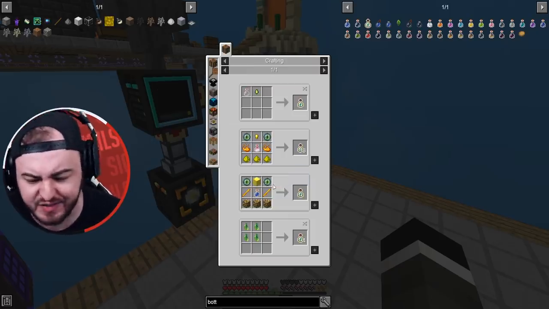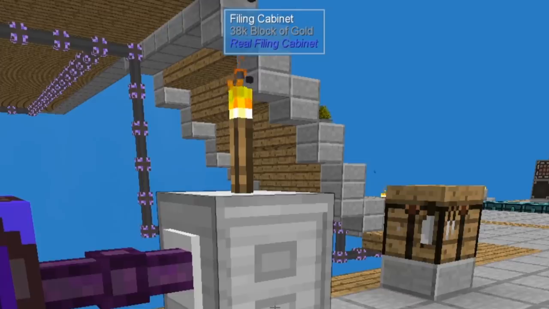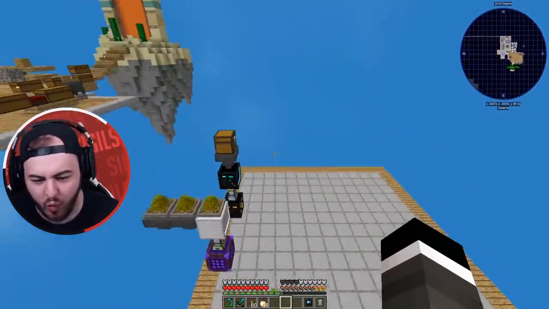We have ender pearls. I can just make Eyes of Ender. I don't think it's worth crafting that. We also have so much gold. 38,000 blocks of gold. Yeah, we're good on that. Well, in here, I might as well refill the thing. Dude, we're doing all right on the gold front. Let me figure out about this water bottle situation.